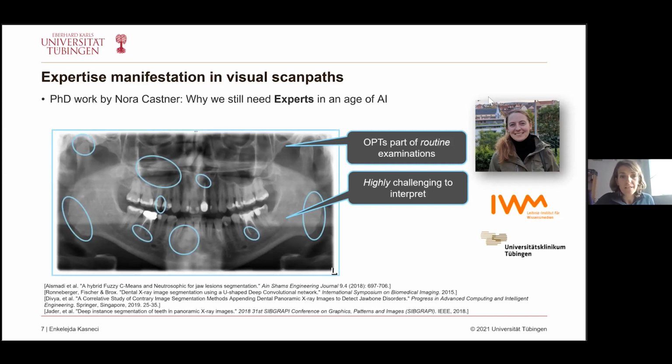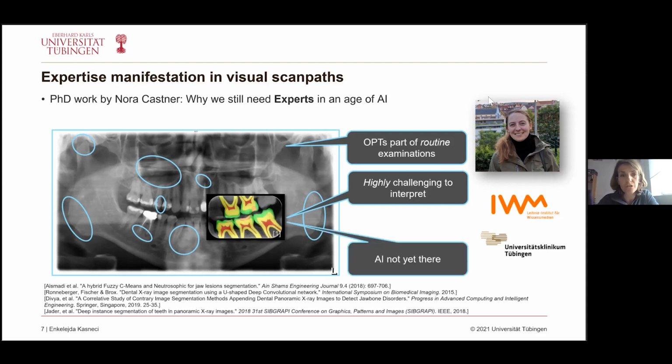So what is interesting here is that there is a lot of anatomical structure that can be detected, or a lot of anomalies that can be detected only after many years of expertise. So there is recently some work being done in the area of automated detection of those anomalies, which is pretty hard for just a decision support system to conduct, because you need a lot of data to train your algorithms, and not much data is available for some of the anomalies.